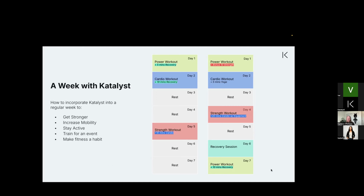That second column is going to be someone that is training with power or strength 3 times a week. So at that higher range of what we recommend, you can still see those full 2 days of rest between your power and strength workouts there, and then those nice plug-ins as well of recovery sessions or cardio mode, tandeming before or after those strength or power sessions.